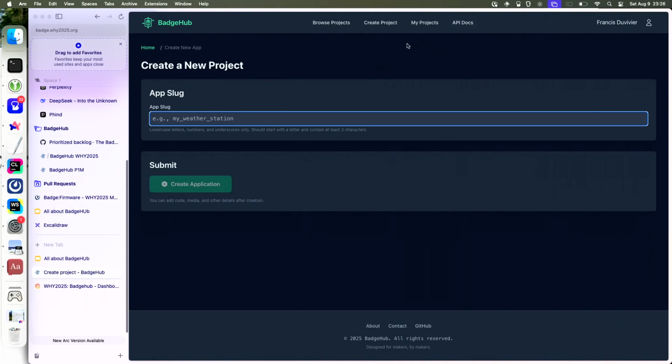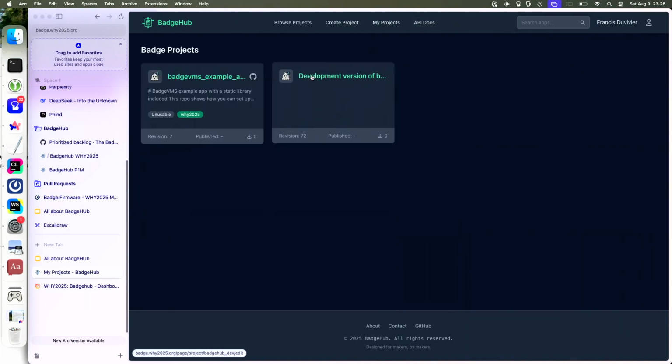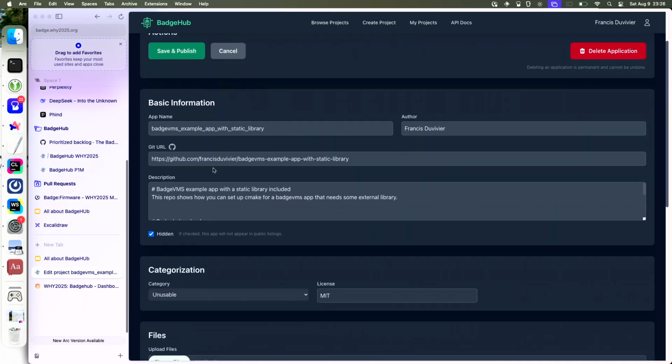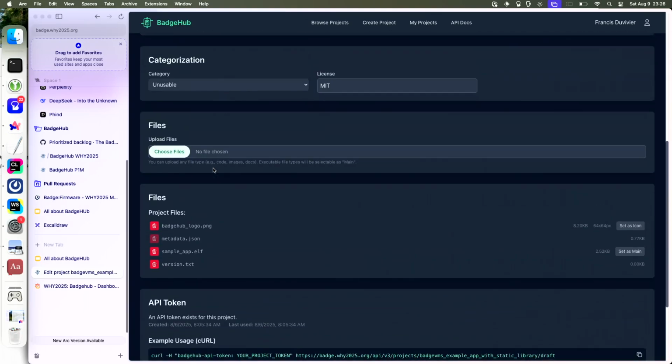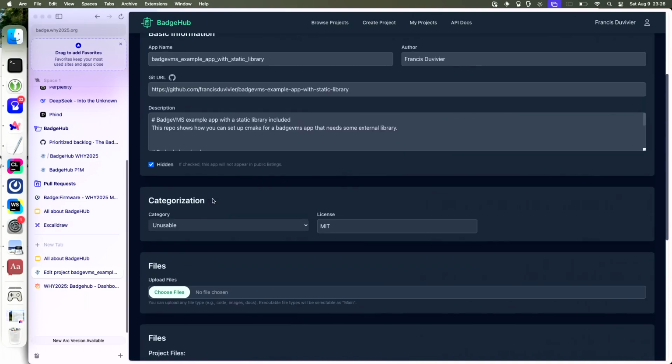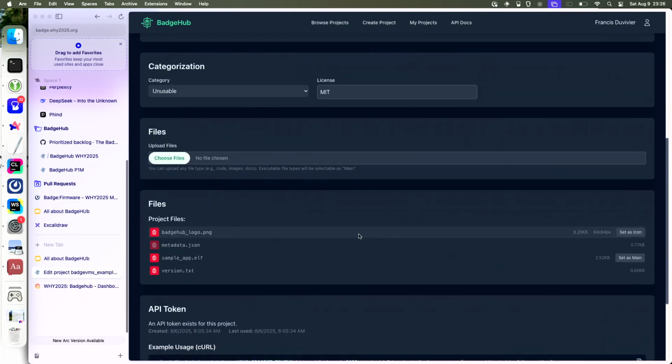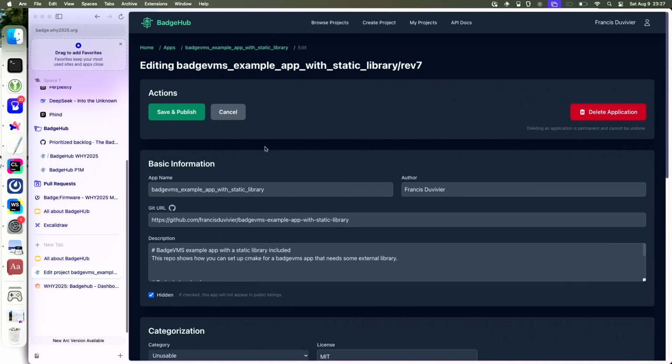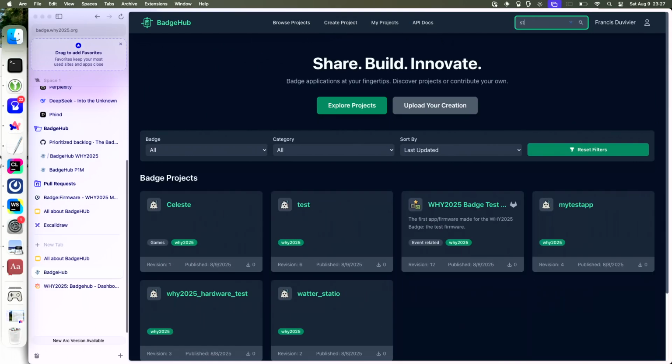And so the other thing is, of course you need to be able to edit your application. And so for that, you can go to My Projects. Then you can put a lot of things there. And you can set an icon. So that's nice. So for example, I uploaded this icon here. Then I can click Set as Icon. And if that icon is 64 by 64, it will allow you to set it as an icon. We enforce that. And then if you publish your application and you would refresh it, look for your application.